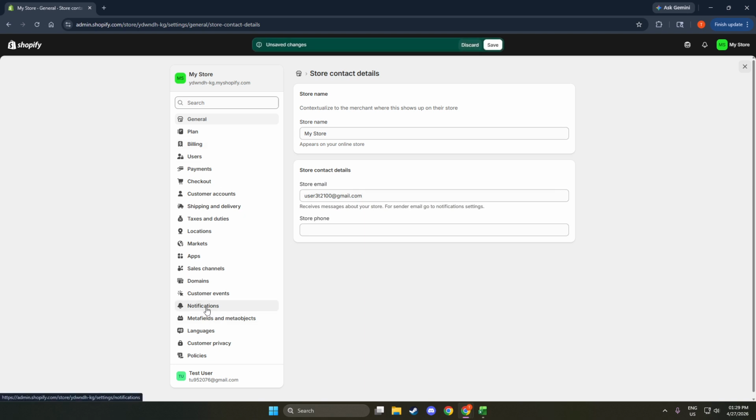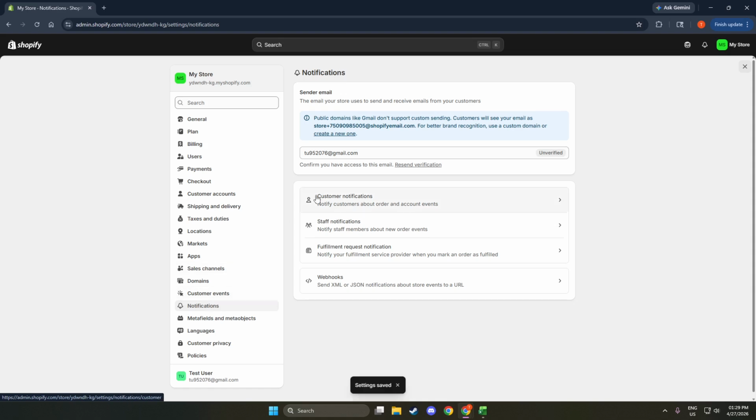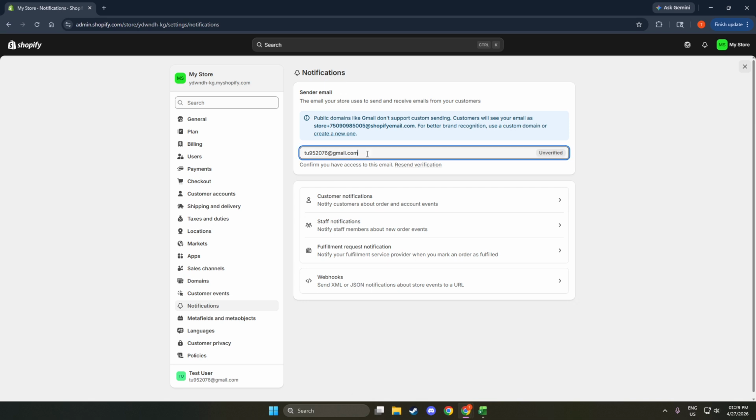Now switch over to your Gmail inbox and look for a new email from Shopify asking you to verify your email address. If you don't see it right away, give it a minute or two. Still nothing? Check folders like promotions, updates, or spam, as automated messages can land there by mistake. When the message appears, open it and click the verification link inside. That action tells Shopify you've confirmed ownership of the address.